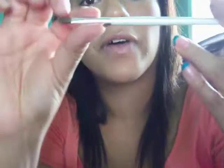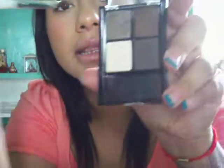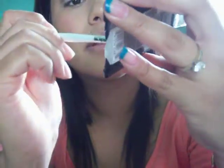Now with an e.l.f., this one is a defining eye brush, and it looks like that. I'm just going to take the brow bone color. I'm just going to put it on my brow bone. And these colors are very buildable. And then you just want to blend it with this color and that color. I'm going to take the shader brush, and I'm not going to add no more product. I'm just going to blend it.